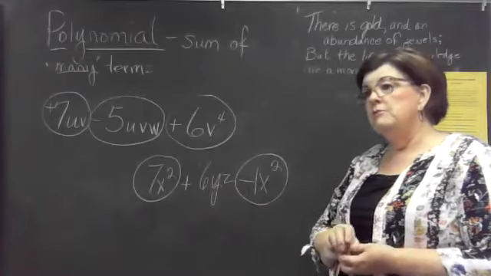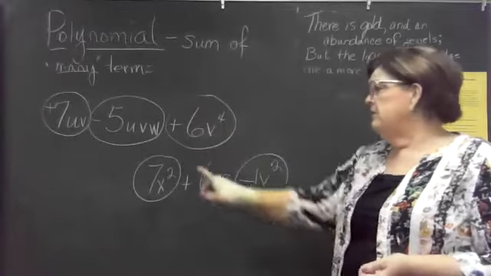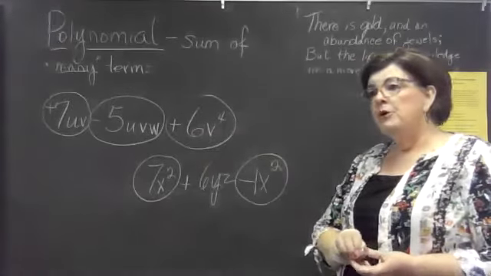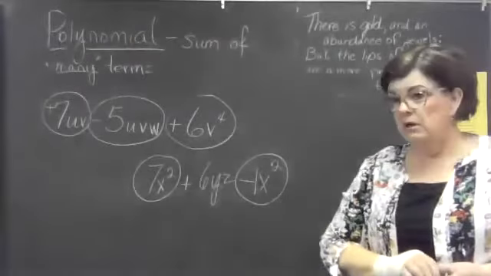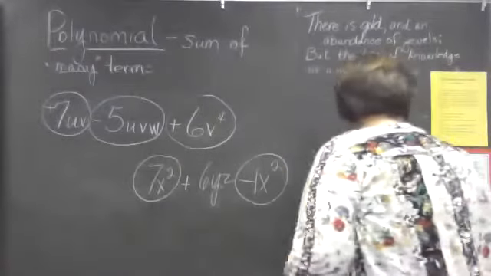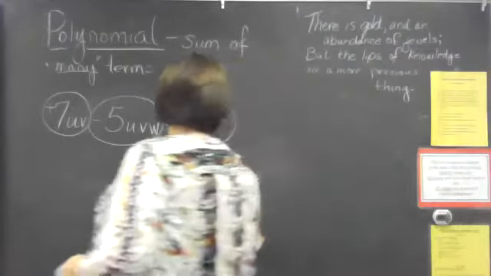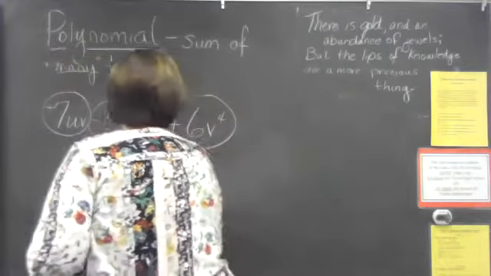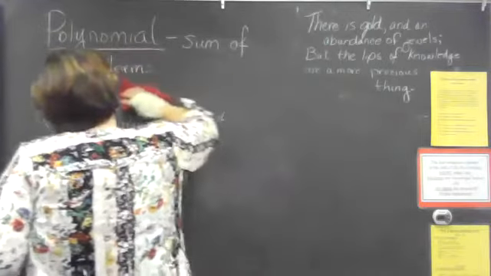Are we okay with common terms and how to pick out how many terms? The big thing is, make sure that the sign comes with the term. Are we okay with this? Mm-hmm. All right. Now we're going to talk about the degree of a polynomial. The degree of a polynomial, I'm going to use the same one. And I'm sure I will get to remind you of these things, but they're not deep. It's not a really hard situation.